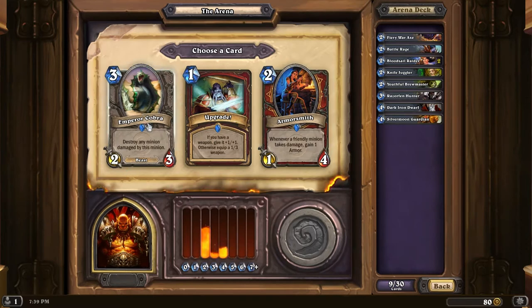Emperor Cobra is kind of nice, because they really have to play around it. If they play anything big and scary, then you can just suicide this into it and trade up. You know, trade a 3-coster for something much higher. Yeah, I don't really want to go with Armorsmith, so I think it's either that or upgrade. Of course, if you don't have a weapon, it gives you a weapon that's a 1-3, but that's pretty terrible. Let's go with the Emperor Cobra.